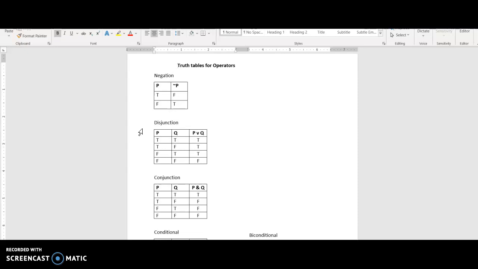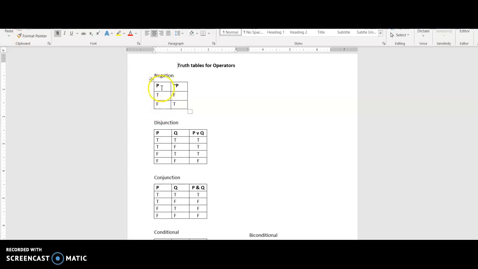One of the functions of truth tables is to really define the five logical operators. That is, tell exactly what they are. So, for example, the definition of negation is that a negation of a sentence flips the truth value, right? So you can show that with a truth table. A truth table shows all the possible values.